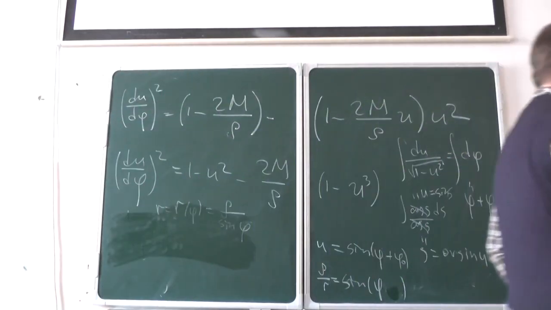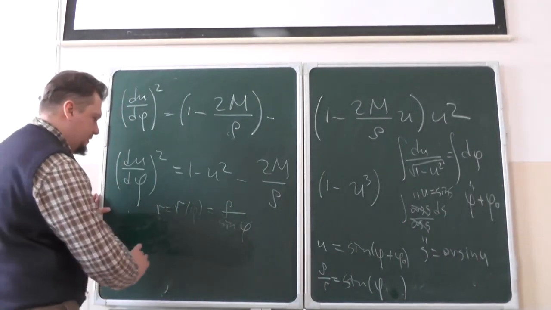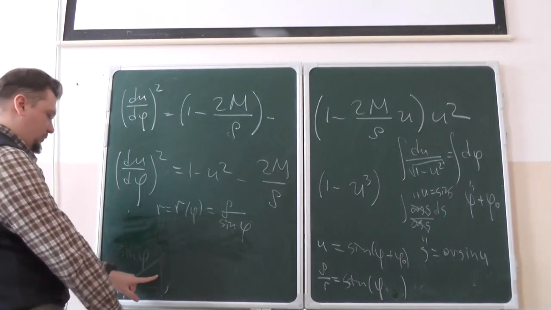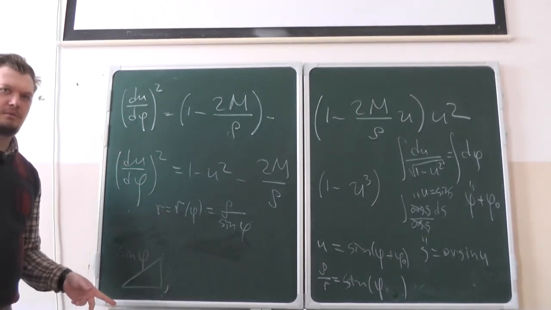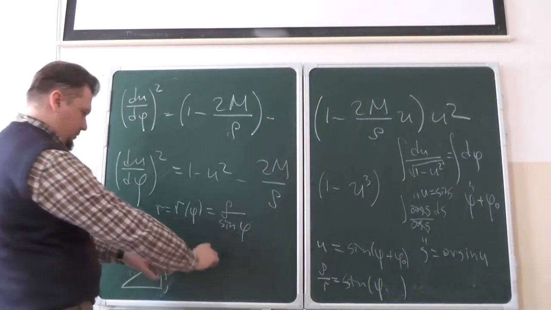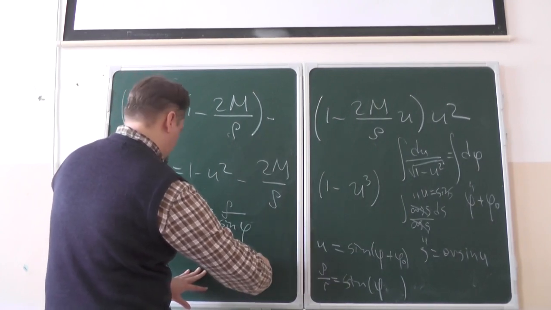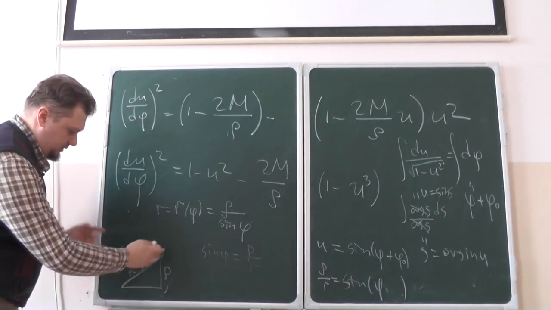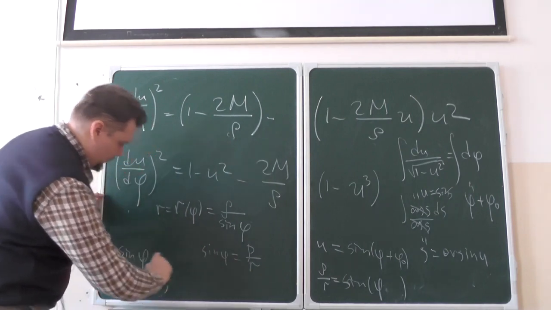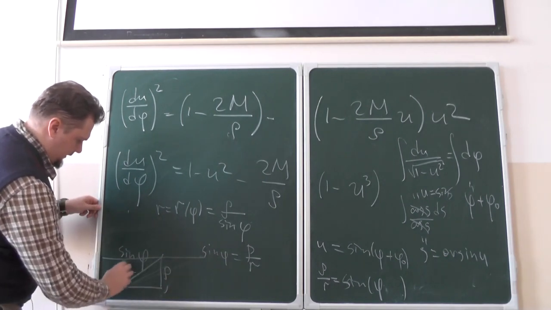Let's remember our definition of the sine from school, yeah? So what is sine? Sine of the angle is this proportion of this cathet to the hypotenuse, yeah? So this is rho and this is r. You see that sine phi actually is rho divided by r. So if you put the origin of the polar coordinate here, this equation for rho will, for any angle phi, give you the straight line.